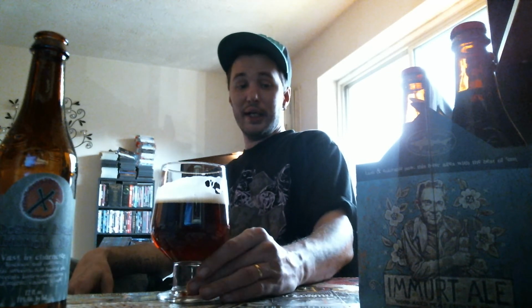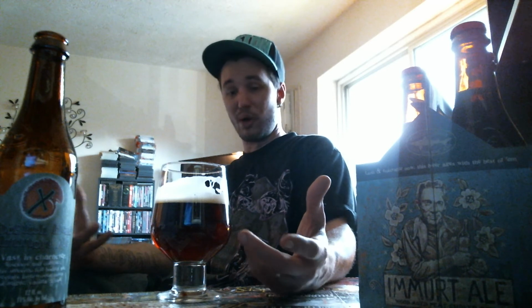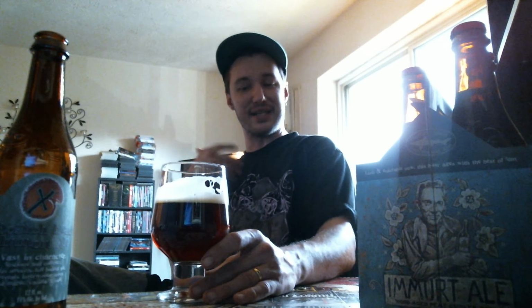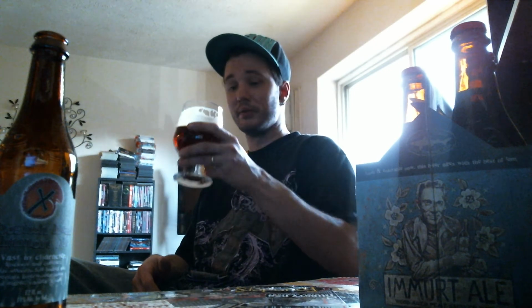Number one being that it's 11%. Number two, there's not really much to throw at it to say, okay, this fits in this category, it fits in this category. I mean, it's an ale, 11 percenter. You got a nice malty backbone to it. You do get that little bit of a crackery bread crust as it dissipates. And then you want to get in there and get another sip, shall we?